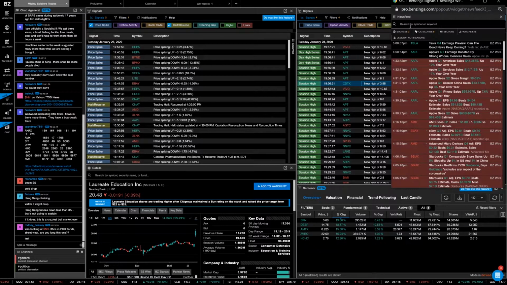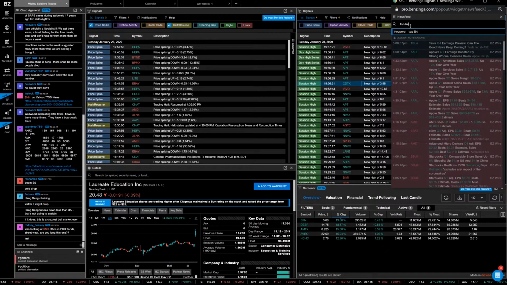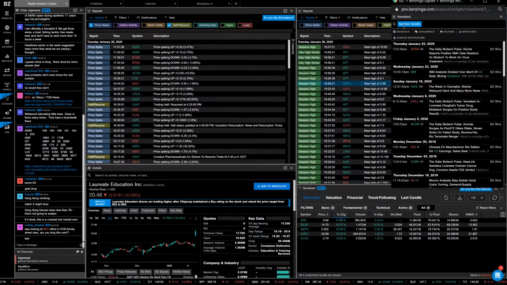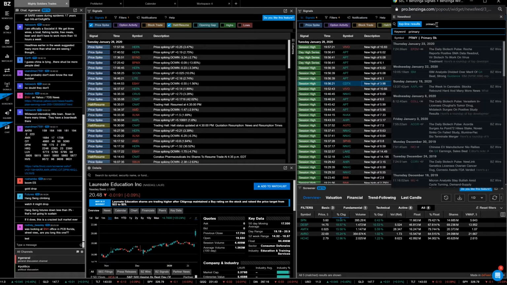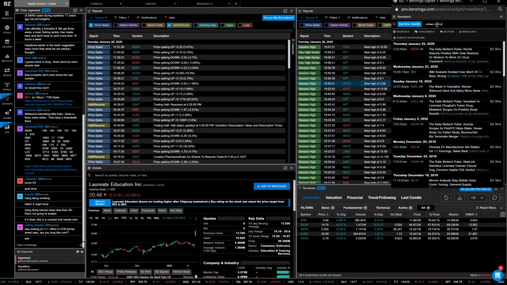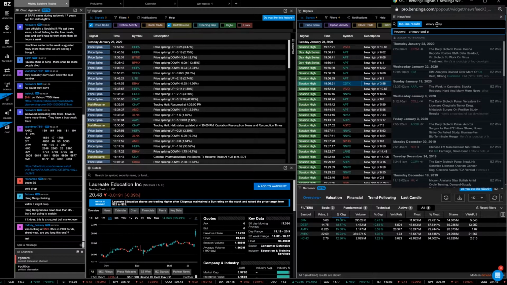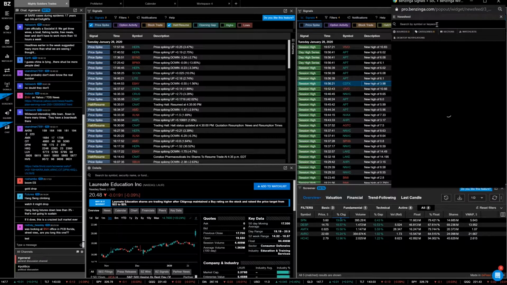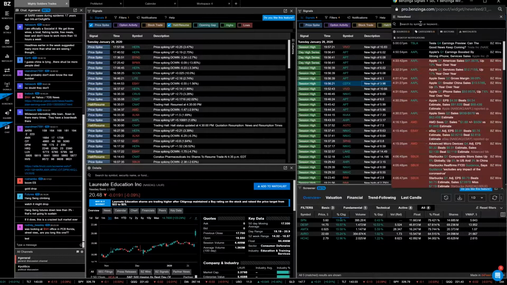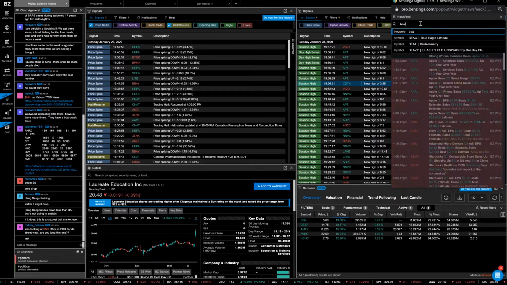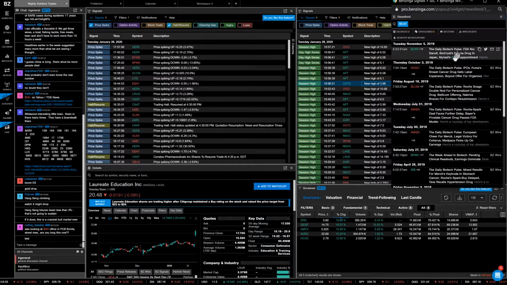And the coolest thing here, guys, is you can do things like top line results. Yeah, I can't type, but it will only filter by top line results. Let me see. You can also, again, if I can type or spell, primary endpoints. Anyways, you get the point. You can filter by that. You can filter by top line results. You can filter by, let me see, the word beat, earnings beat, something like that. Anything you can think of that might give you that edge.